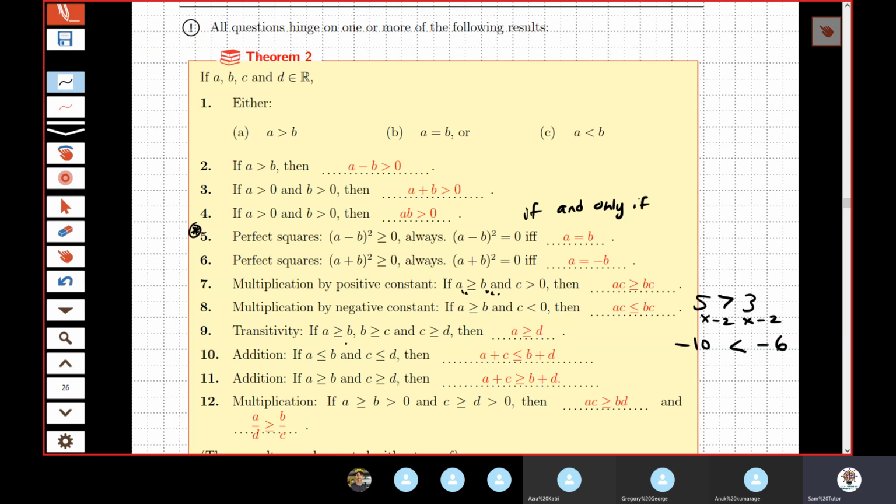Don't worry, you won't need all of these. Some of these just make sense, right? Most of these are just logic. So don't stress and think, oh, I've got to learn all these rules. You don't have to. You only learn what I tell you. So far, I've only started the first thing here. If A is greater than or equal to B, and B is greater than or equal to C, and C is bigger than or equal to D, then you can say that A is bigger than or equal to D. Again, look at it. 10 bigger than 8, 8 bigger than 6, 6 bigger than 3. Then you can obviously say 10 is bigger than 6, 10 is bigger than 3. So A is bigger than B, bigger than C, bigger than D.